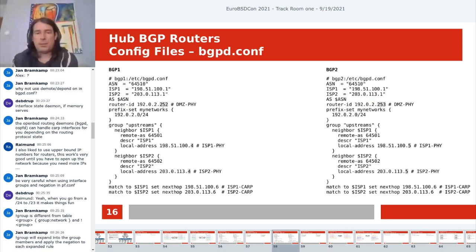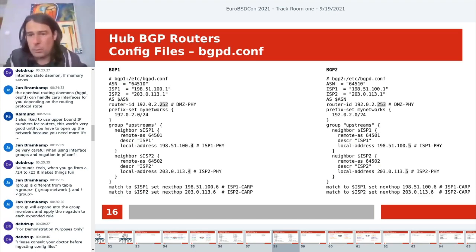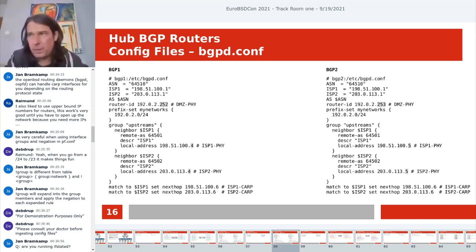Okay, let's go back for a second. That's all. Believe it or not, for a BGP pair of routers, we configured just a few config files, and that's it. You should try testing with some TCP transfers from DMZ to the internet and from internet to DMZ, and start pulling out cables from some of the boxes, reboot one CARP member, reboot the other CARP member, pull out the cable from ESP1, then put it back, then ESP2. It should all work, and none of the TCP sessions should break. Make sure to test it before you put it into production. But yes, it's that easy. It's just a few config files.